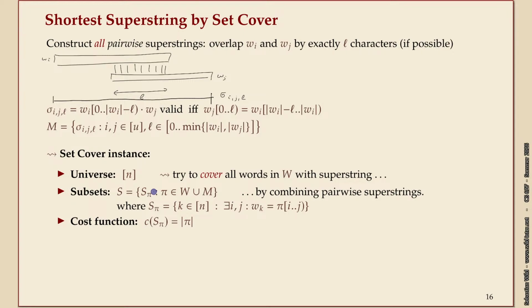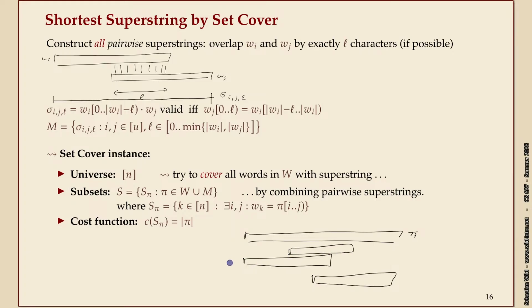Now these are sets. So for each string pi, the set is actually all the words that I'm covering in that string. Right, so pi is some string. And I guess if it's exactly one of the words, then there's only going to be this word that's contained in it by assumption. But for the overlap word, I know there's going to be at least wi and wj, but maybe I'm lucky and there's another string that lies somewhere here. So then all these ijk would be in S_pi. That's the sets of our instance. So this is just a fancy way of saying occurs as a substring. These i and j have nothing to do with these i and j. Maybe I could have picked a different letter here. So it's just wk occurs as substring.